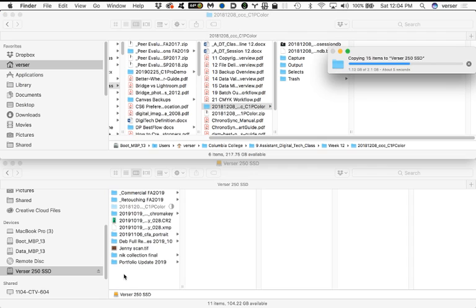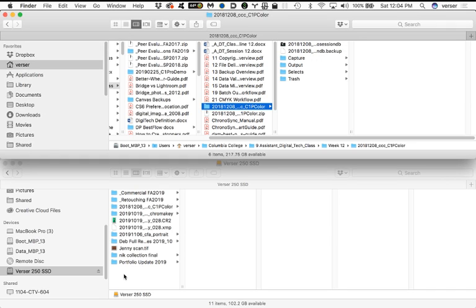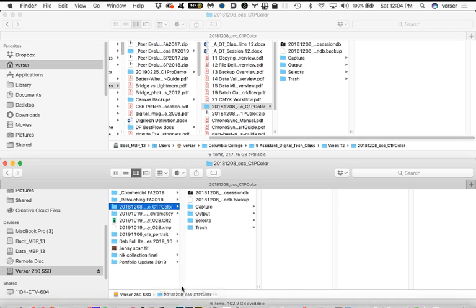And it goes pretty quick. And you're done, right? The problem with that is, how do you know that file didn't just get corrupted? How do you know everything in here has not been corrupted? Well, the only way to really know is that you've got to go in here to the copy that you just made. I'm going to go into here. Yep, that was the one I did.